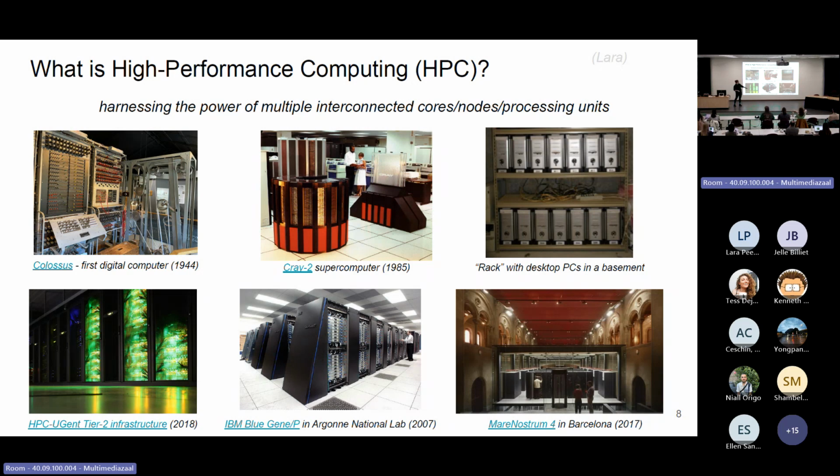In the middle, you see the IBM Blue Gene, which was the fastest and biggest supercomputer in the world at that time. And then you also have a picture of Mare Nostrum 4 in Barcelona, to show that a supercomputer is not always housed in a data center in a white cube, but can also be in a lovely space, such as the chapel at the University of Barcelona.